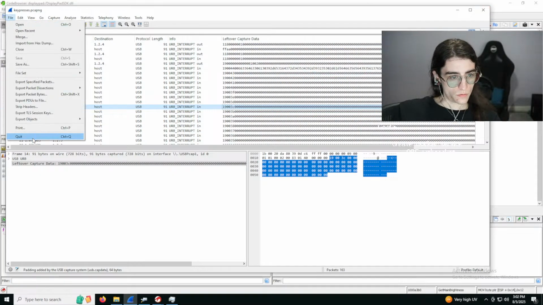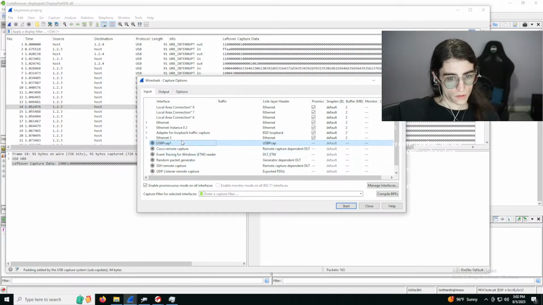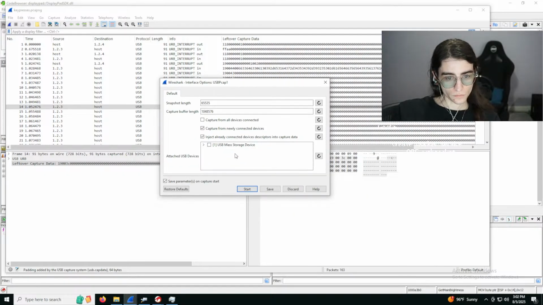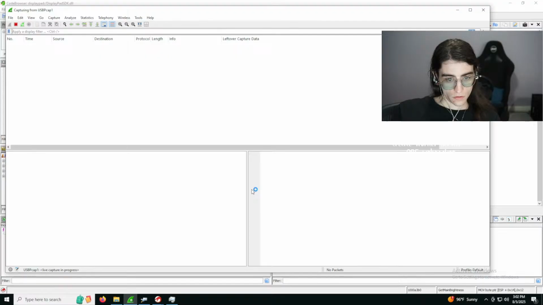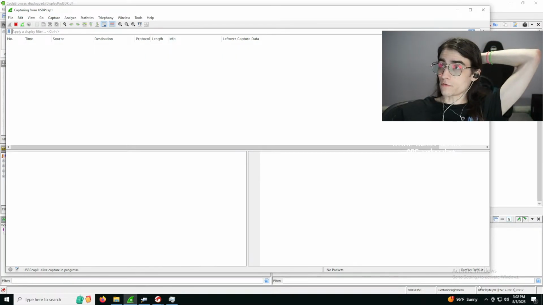I'll close out of that. I want to get a new USBPcap. Capture from newly connected devices, inject, okay. Start. So that's going to look for newly connected devices. I'm going to unplug the device, and then pass it through to this virtual machine, the Windows one.